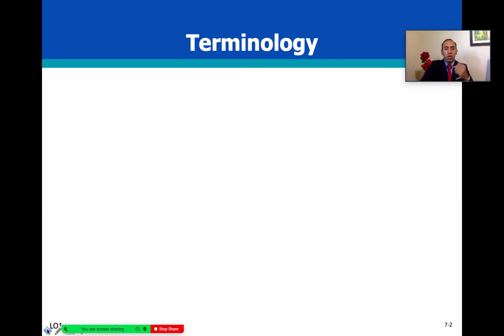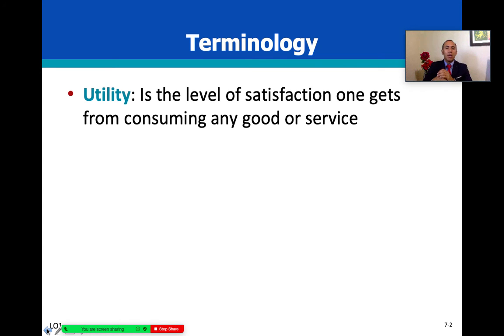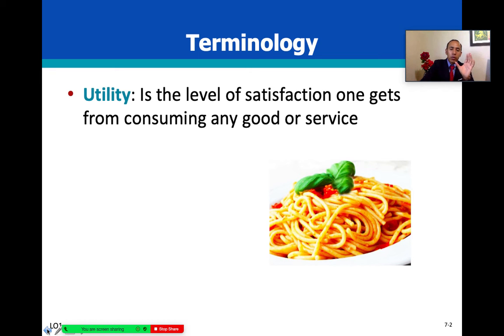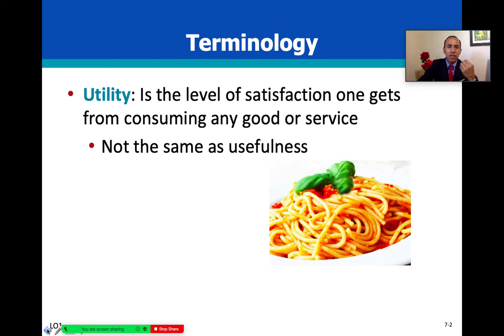When we're looking at the terminology of utility, utility is defined as the level of satisfaction anyone gets from consuming a good or service. Think about when you go out to eat, when you go out to do an activity, you get some fulfillment, some enjoyment, some satisfaction. That's utility, the level of satisfaction. It's when you eat pasta, when you take a drink, when you consume a product, or when you engage in an activity, sometimes you derive satisfaction.